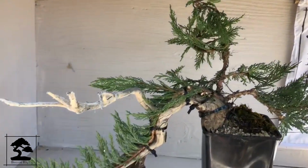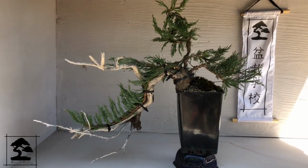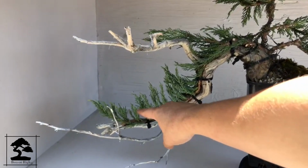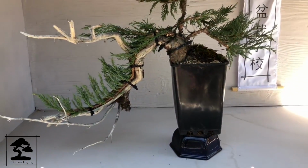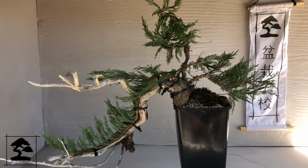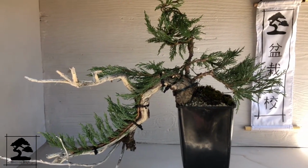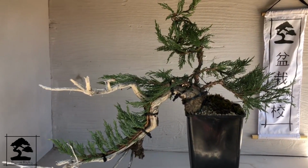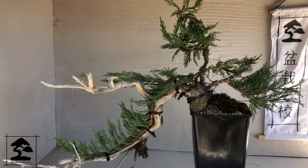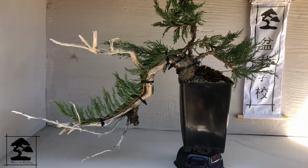Alright folks, so just for a change of scenery, I decided to place the tree right here. This is what we were left off with. Like I mentioned, I wanted to have this whole entire branch right here grow all the way down, and that way we can have a cascade style, and that's looking pretty well right now. I know we have some wire issues over there, but that's because I wanted to anchor most of the branches rather than just wiring everything as a whole. The apex is going to fill up a little bit more, and as it fills up, I'm going to trim it down. But ultimately, this is what we have left.